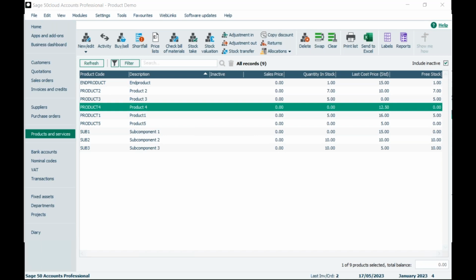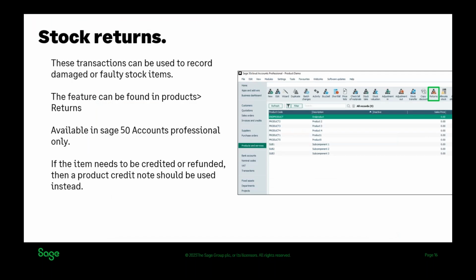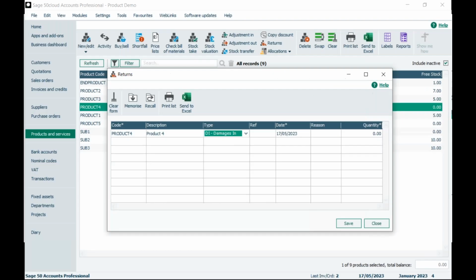Okay, so on returns here, again, very similar to a batch window. However, we now have a drop-down box for the type of transaction we are going to process. So these are slightly different because they don't actually record any actual movement on the record itself.